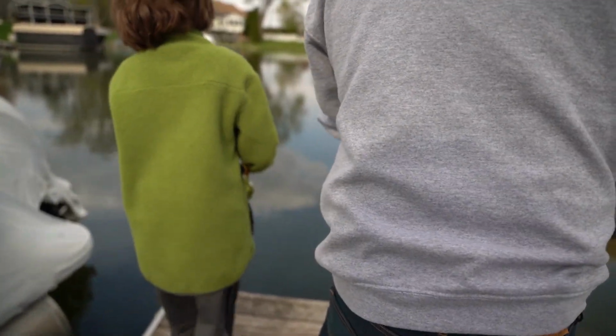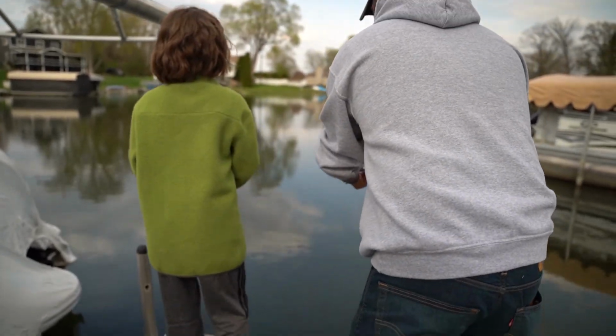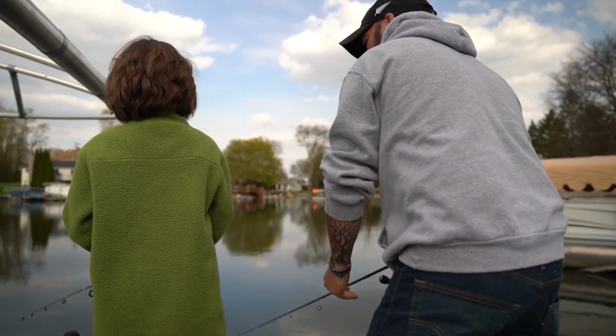Sure. Okay, so you don't have a heavy bait on, so you have a light bait. I'll do it again. Look. So you hold this, you open it. When you have a light bait, you gotta go like a little flick. Okay? Okay, I'll try. Okay, go ahead and try.